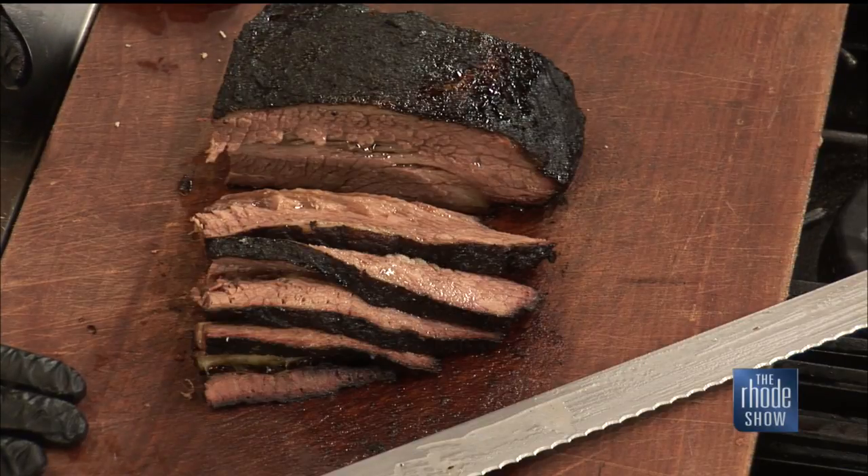That's actually what you do — a lot of catering and events. We do drop-offs; we'll come to your house with the smokers. We have a couple of portable smokers that we use for catering. And you actually have a storefront as well, so we can go and have dinner or lunch there. We're at 12 Broadway, Newport — 35 seats, BYOB — and we're open late nights Fridays and Saturdays until 2 a.m.